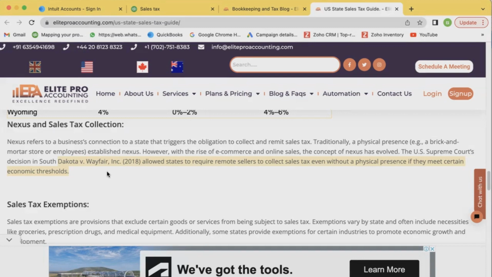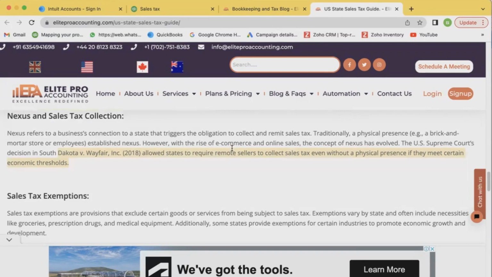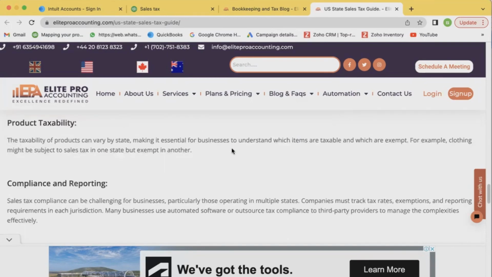So it is more important that for a particular state, if you are selling your product into that state, then go to the site of that state, or connect with some sales tax expert if you have complicated sales into different states. Then you can have a third-party view, so that you don't miss out on the benefits, as well as the compliances that you need to do.